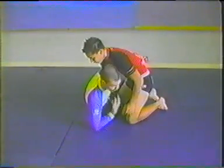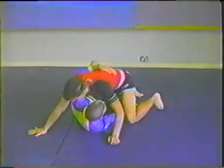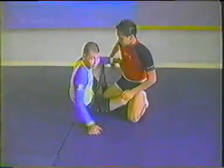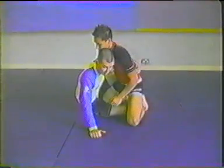You wrap my arm again. Anytime I try and roll him back, he stops with this hand to stop him rolling over. Here, back under and take the back. He can also grab my head. If I'm really far behind, he can grab around my head.